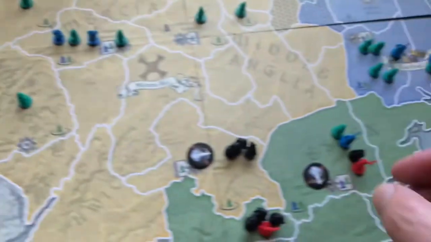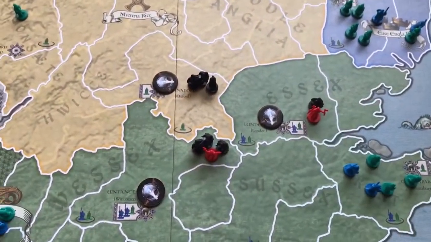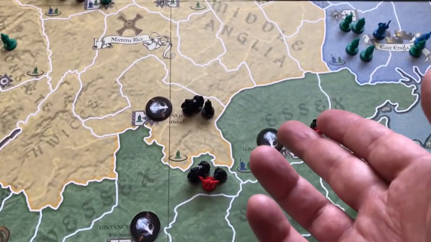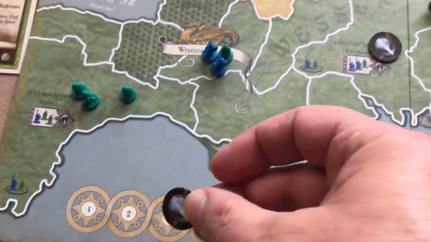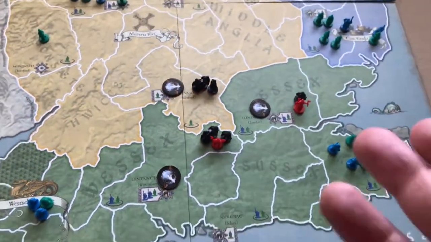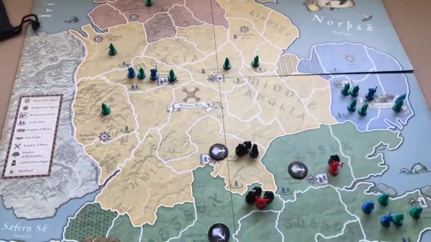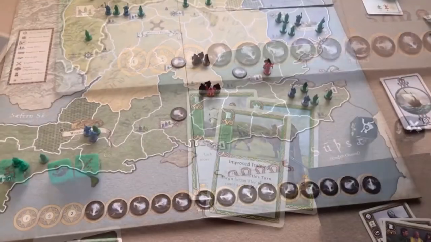And they got two hits, which is enough to eliminate, so they're victorious and they don't lose control of that shire. Now, if the Vikings ever do lose a shire, then that control marker just goes back on the track. But that ends the battle, so that's pretty much going to end the round. The Thane player draws back up to three cards.